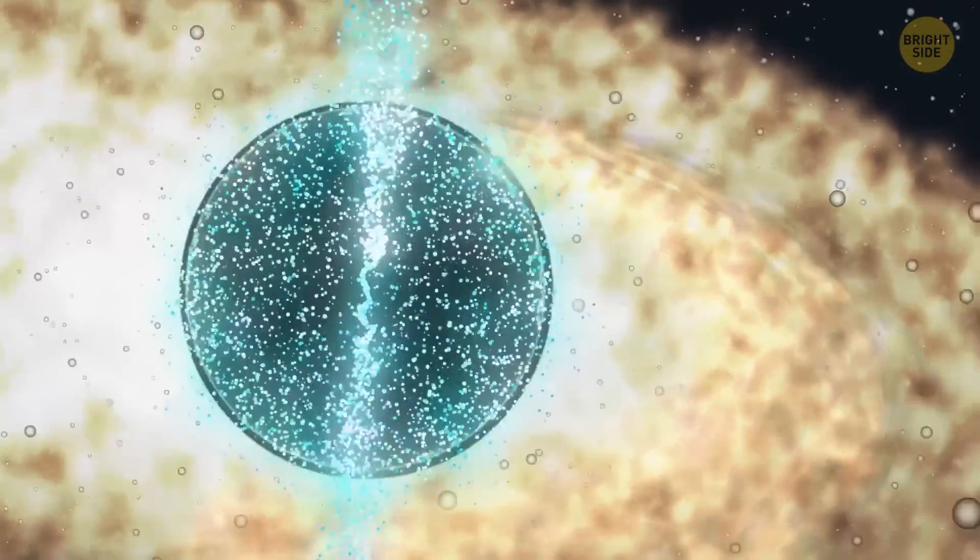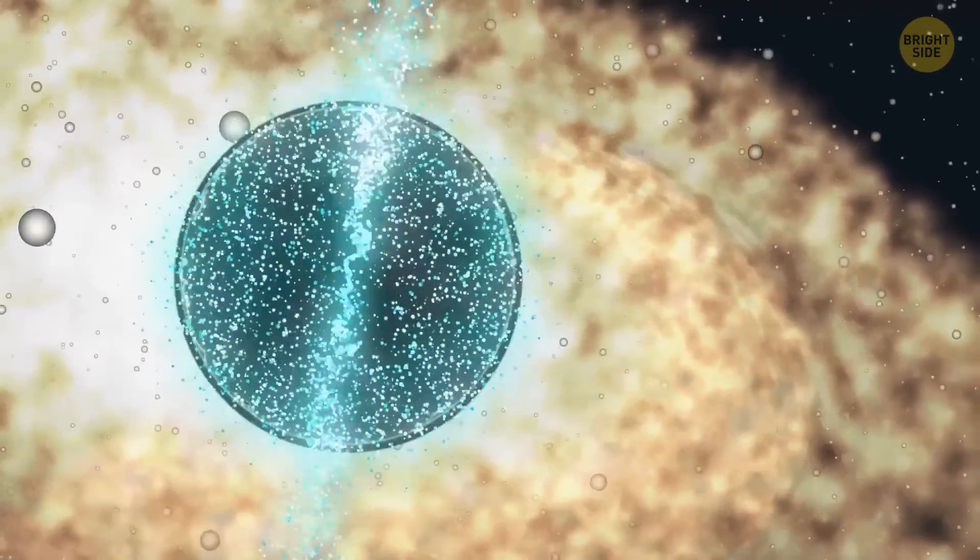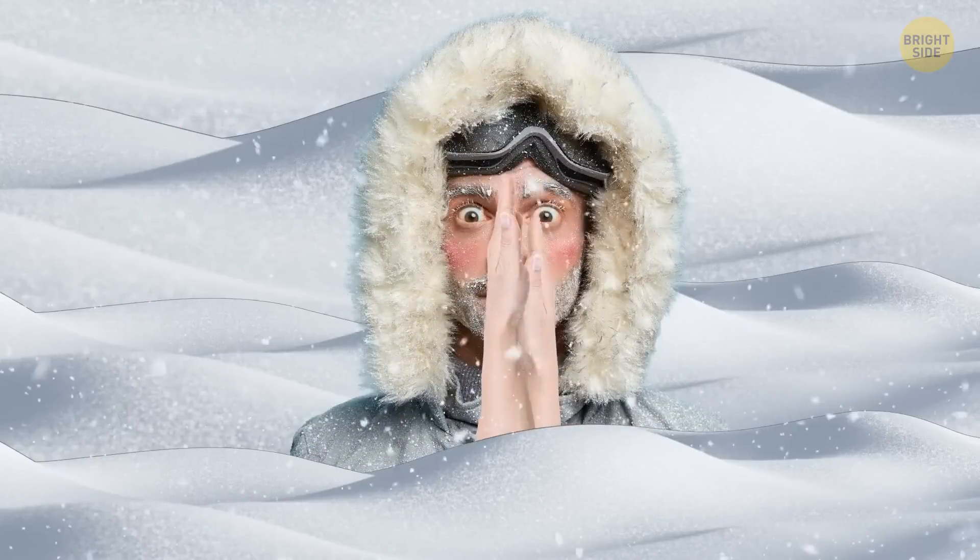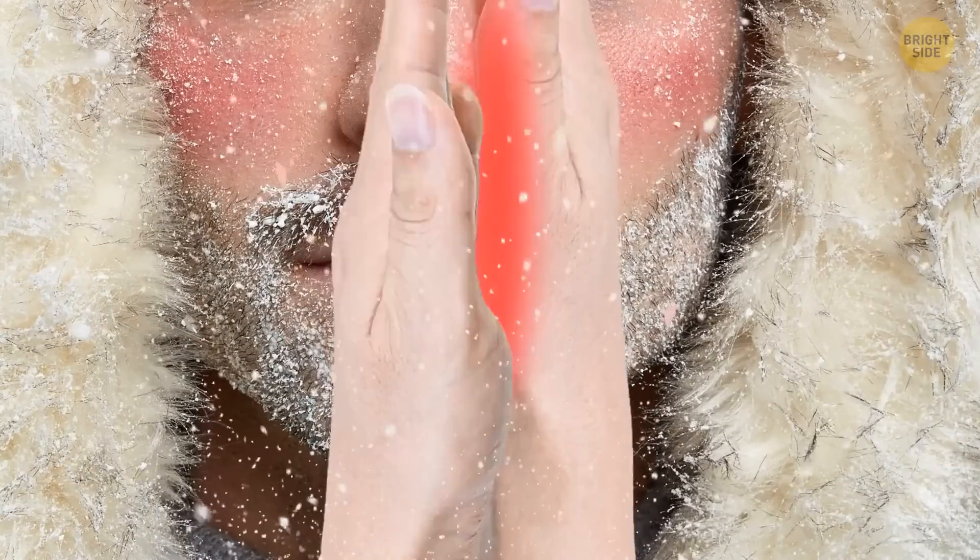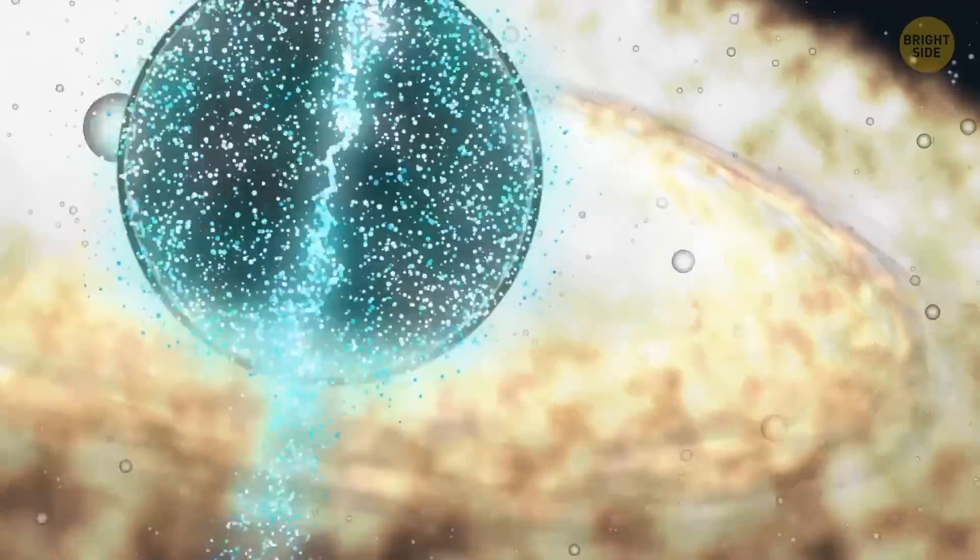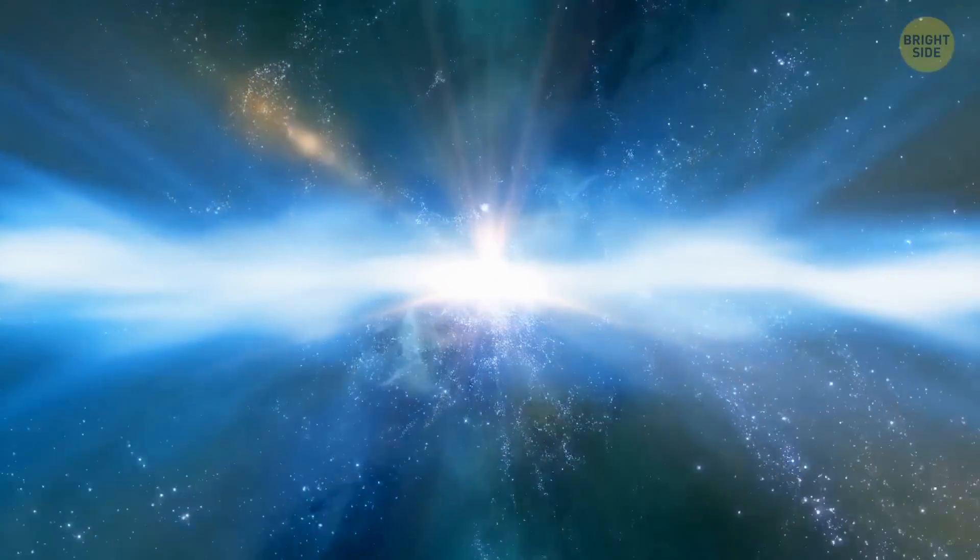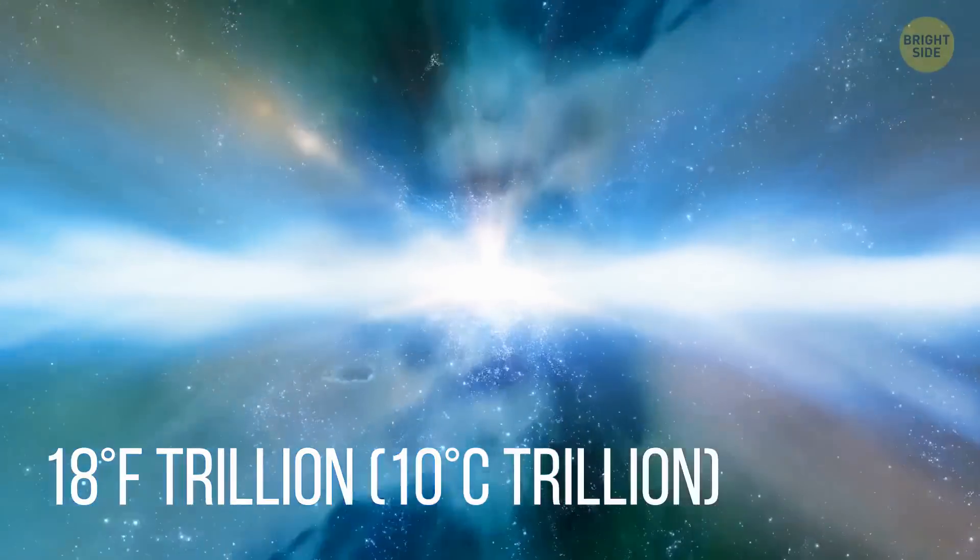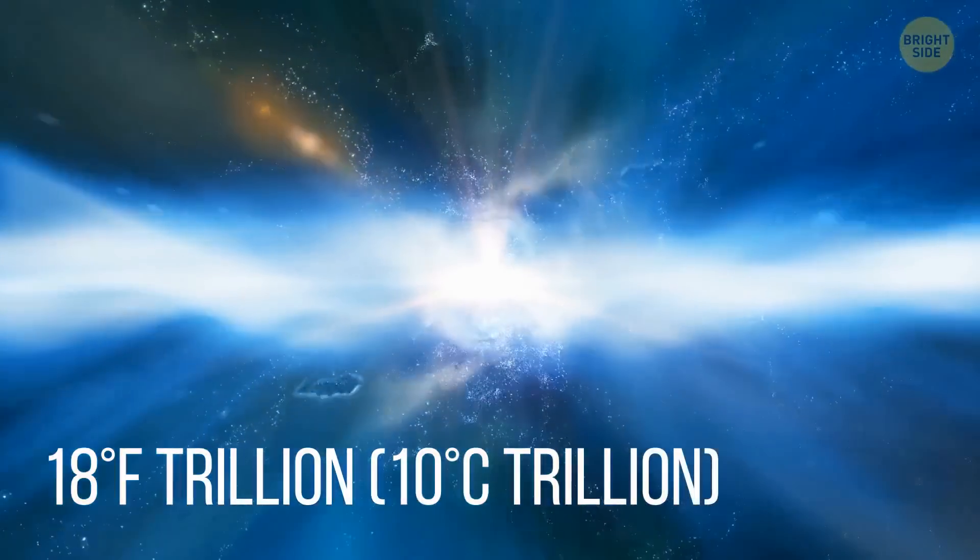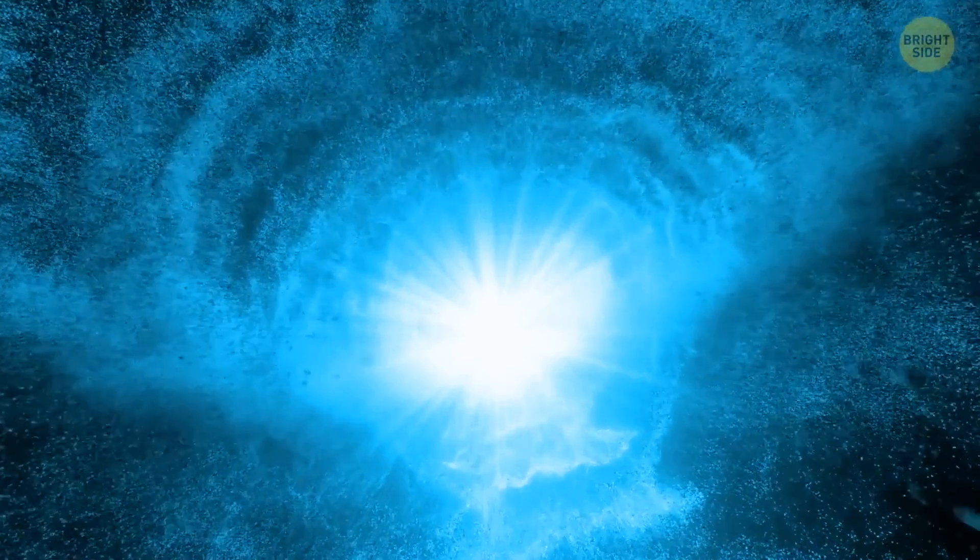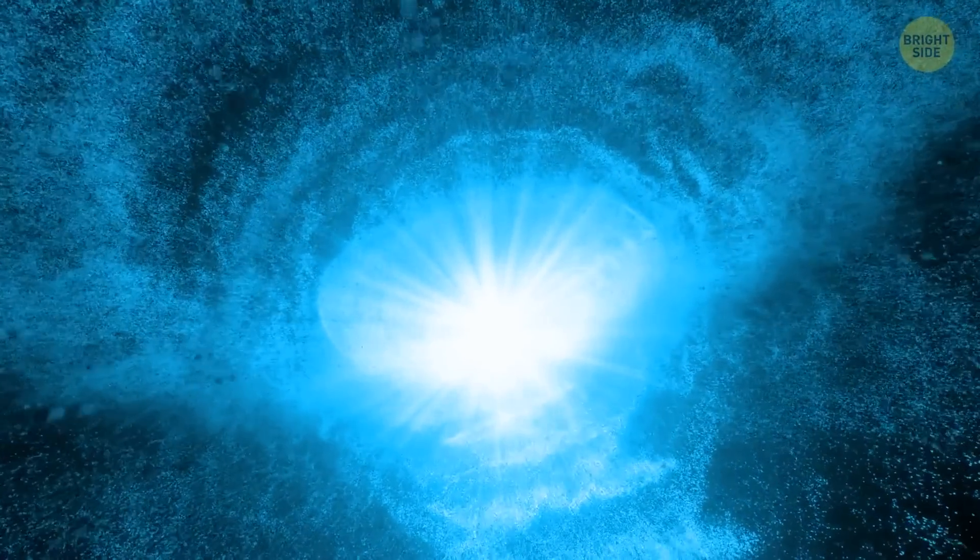It's a quasar, one of the brightest objects in the universe and the first one to be discovered. A quasar isn't a star, but a distant galaxy. This extremely bright object gets its power from a supermassive black hole. A disk of matter swirls around the black hole and creates friction. It's kind of like when you're cold and rub your hands together to stay warm. The friction between the palms creates heat, making you feel nice and cozy. The same happens in the quasar. Just the amount of heat is bigger. Way bigger. I hope you remember to pack sunscreen lotion. The temperature at the heart of this quasar can reach 18 trillion degrees Fahrenheit. Also, there is light. A lot of it. This celestial object shines a hundred times brighter than all the stars in its galaxy put together.